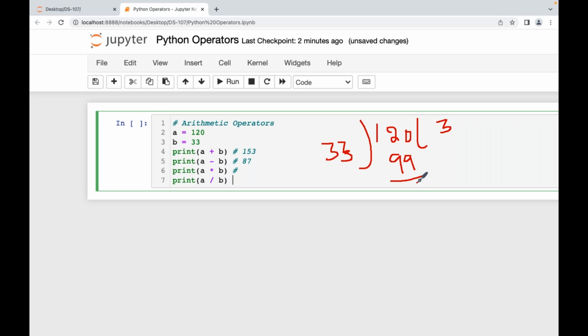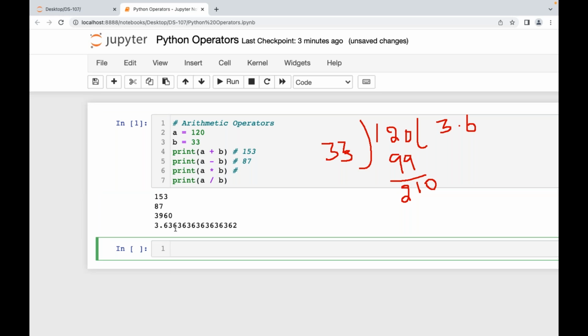So here it could be 1 and 21, right? Whatever it is, some point we will be getting. Let's see, it says 3.63636363 and so on. When you do 120 into 33, you will get 3960.